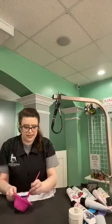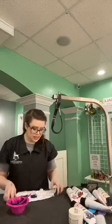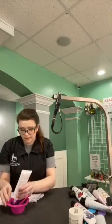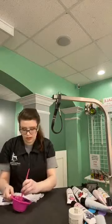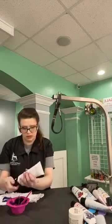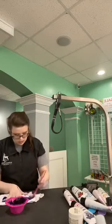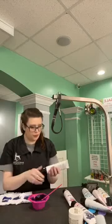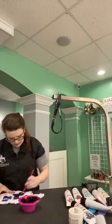When mixing a color for a client, I would suggest writing down what you do, because you don't want to end up making a color that you can't reproduce. For me, I'm really good at eyeballing it, so I can keep up pretty much by doing that with my colors. So I'm just adding a little bit more pink. Add a little bit more pink again. I'm having the same look that I did last night mixing this color, because I made a really pretty purple with it. There we go, it's starting to get more purple.